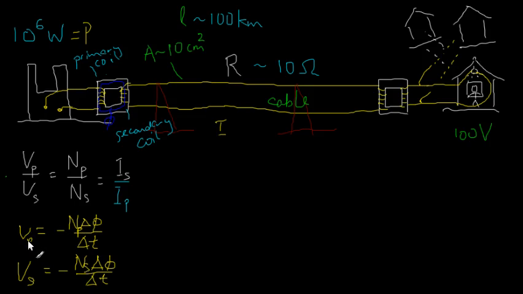we can just divide the two equations. And you'll find that when you divide the left-hand sides, you get this ratio of the voltages. When you divide the right-hand side, since the flux change and the time intervals are the same, phi and t cancel, and you're left with Np over Ns, and this gives the turns ratio. So in this way, you get the first equation.